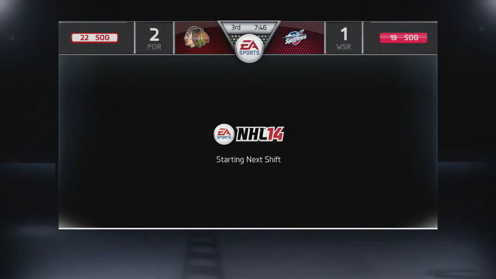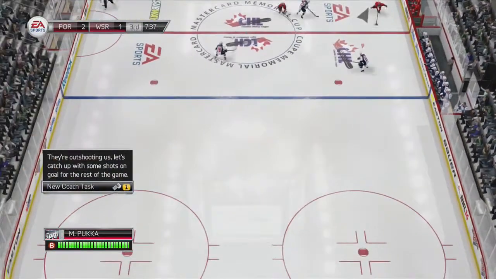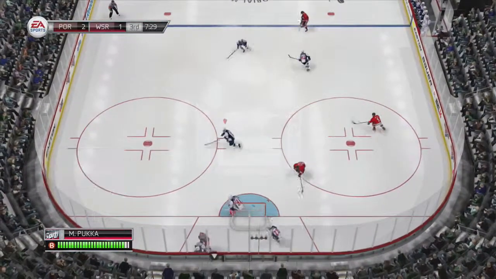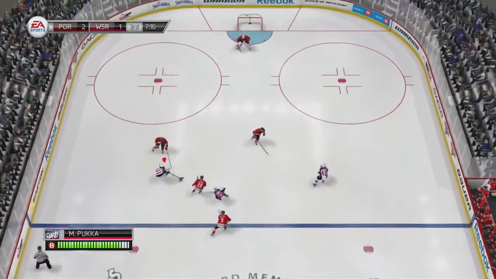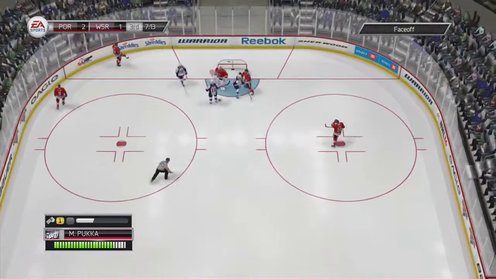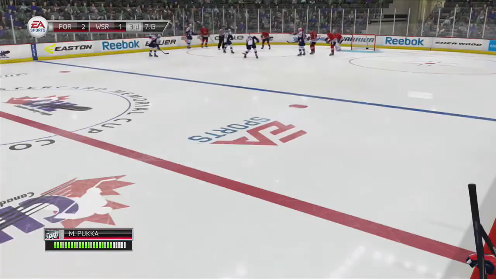Alright, so we're on A minus, A, A plus. And no goal. Still trailing 2-1. 7:40 to go. Back on the ice. Oh, beautiful hit. I need to get some shots on goal. And my coach is telling me thank you. I shouldn't have shot that high. I should have shot that low. Tried to get a rebound. Well, yeah, too far out for a wrist shot from there. Should have been a slap shot. Never mind.